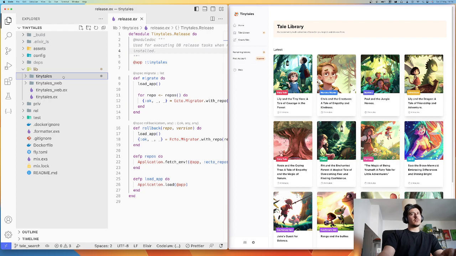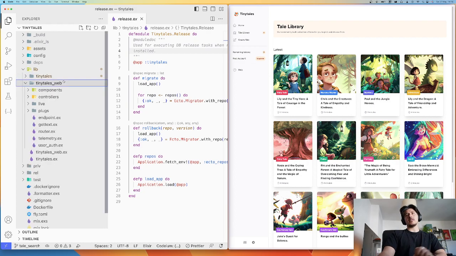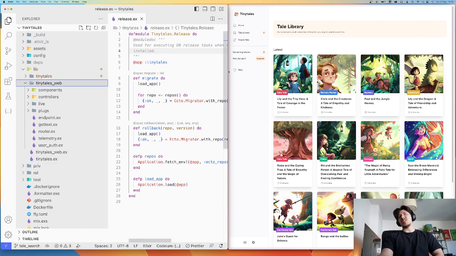All right, so first thing, I want to actually create a component so that I can search, because I want to reuse it, right? So maybe I want it on the homepage, maybe I want it in the library, maybe I want it in here eventually. So yeah, let's make a component.